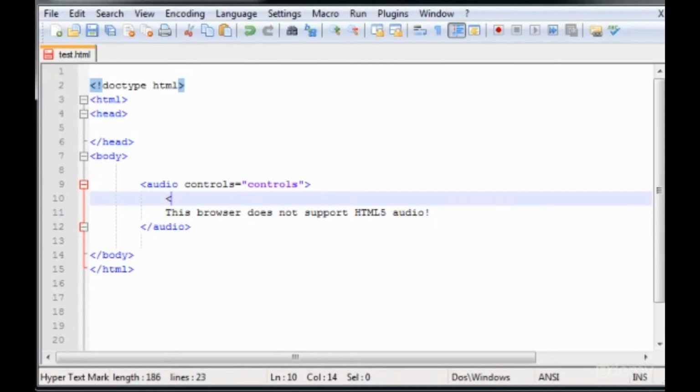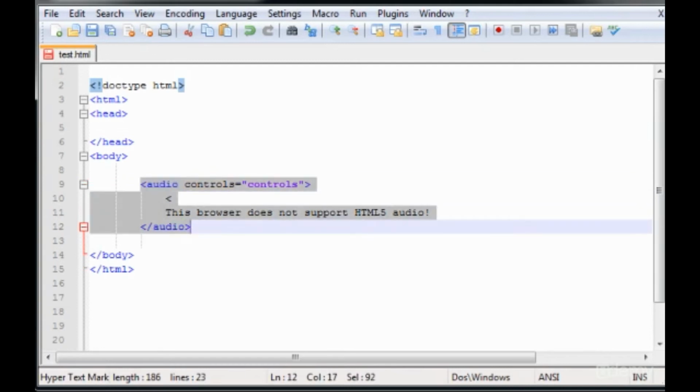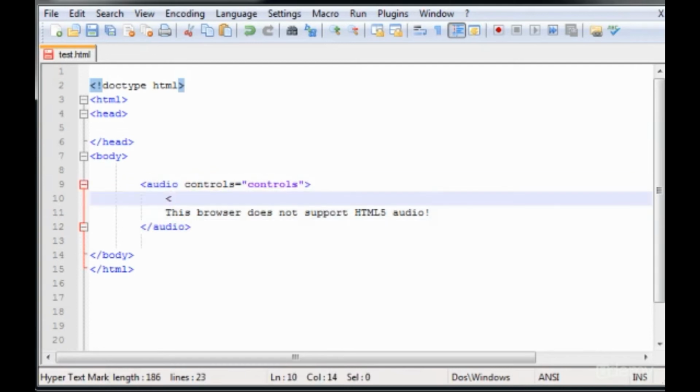And in audio for HTML5, some browsers support different types of files. So I know that MP3 is supported, but for example on Firefox I think MP3 is not supported. So a bunch of different types of audio files are supported by one browser, and some other types of audio files are not supported by other browsers. So to make sure that you have the correct browser and the correct audio file type, you can go to here.